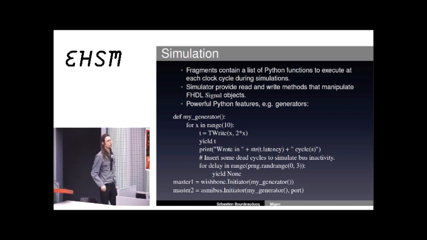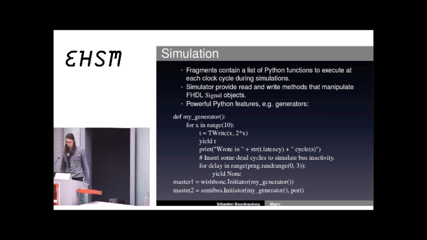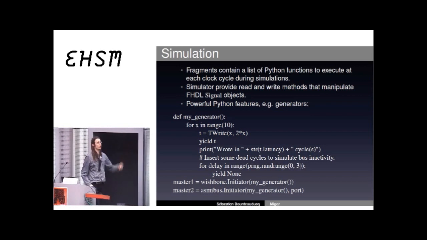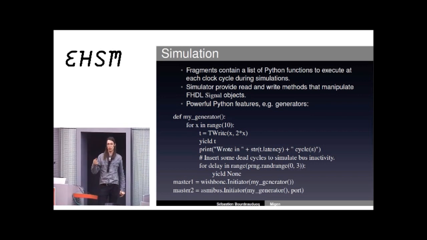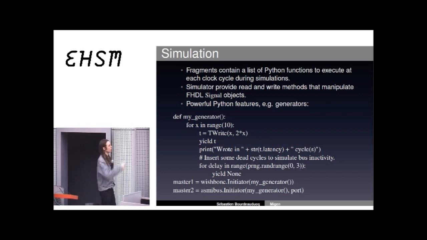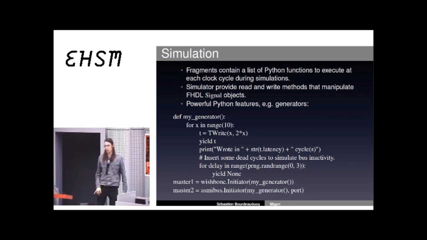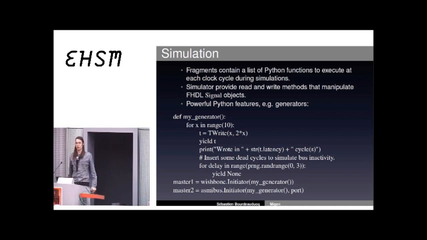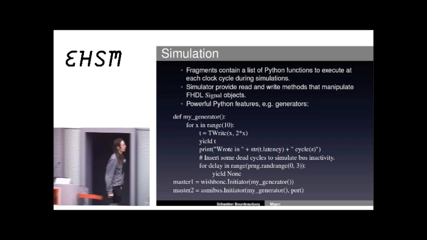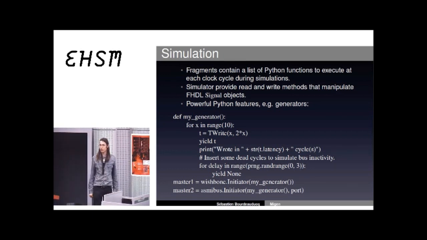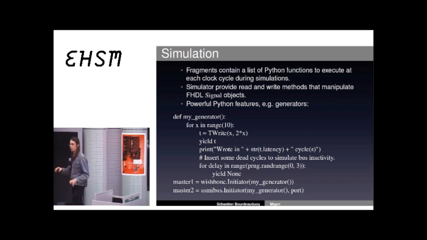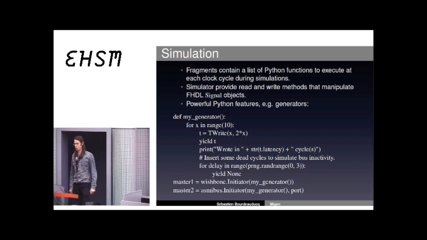After that I print the latency of the write and insert some random number of dead cycles on the bus. A Python generator is basically a function capable of returning several values. I return a twrite object representing the write transaction multiple times, and between the returns the rest of the function executes. It's also a bit similar to a system call. When you have this generator, you can just put it into the initiator components from the Migen library — if you want Wishbone transactions you just call wishbone.initiator with your generator, and it will wiggle the signals correctly in simulation to implement all those transactions.